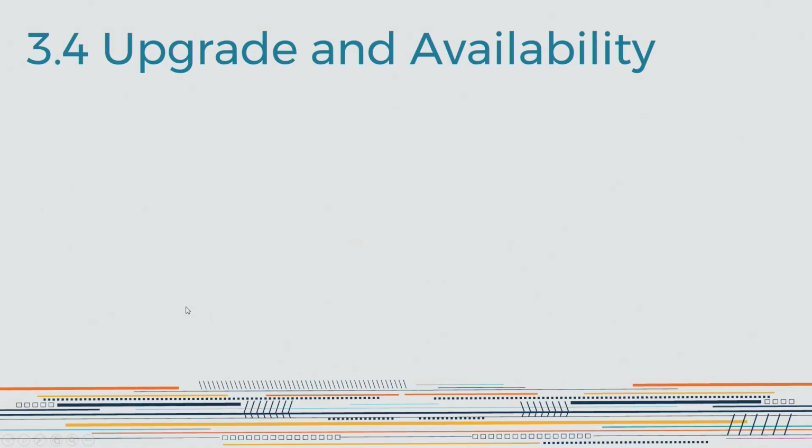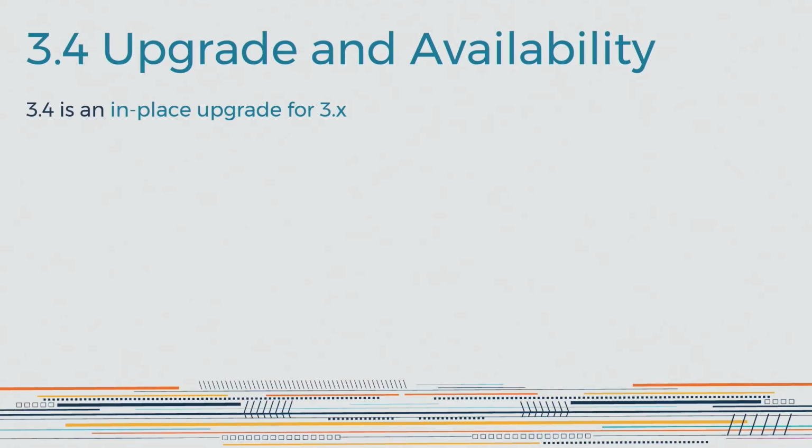All right, so that's the three main new features in Squared Up 3.4: the donut tiles, the export to Excel, and the new Azure integration. I just wanted to finish off on 3.4 with a couple of notes about upgrade and availability. It's actually very straightforward, very similar to the 3.3 release. 3.4 is going to be an in-place upgrade for 3.x. So if you have any 3-point release, you can upgrade directly to 3.4.